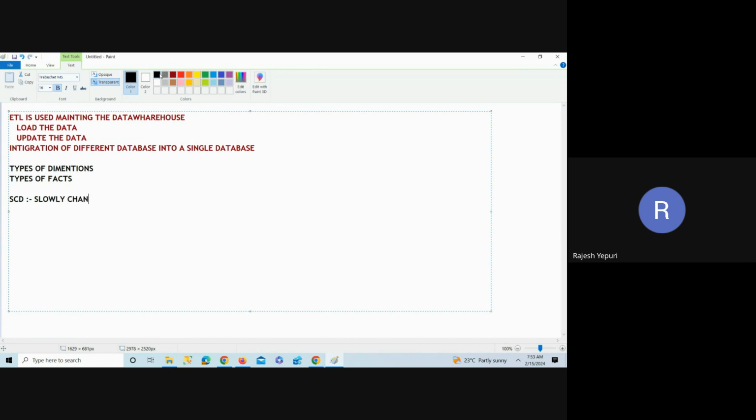Slowly changing dimension. How many SCDs do we have? Three types: SCD type 1, SCD type 2, SCD type 3. So this is one type of dimension, slowly changing dimensions.